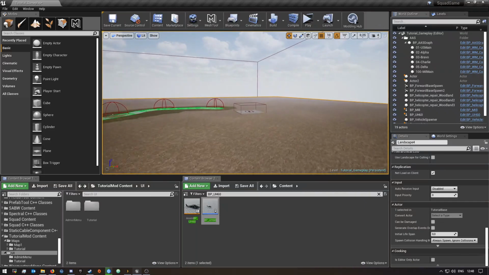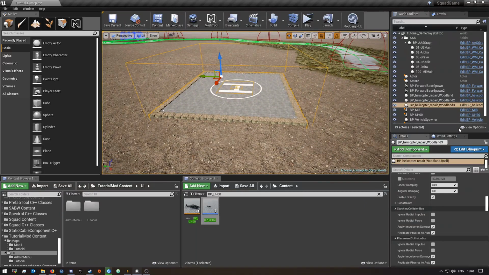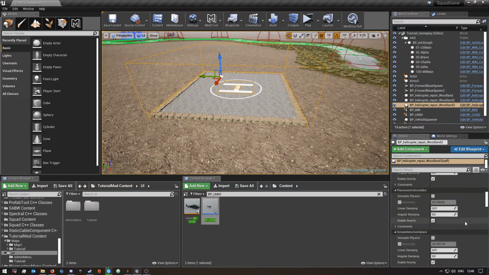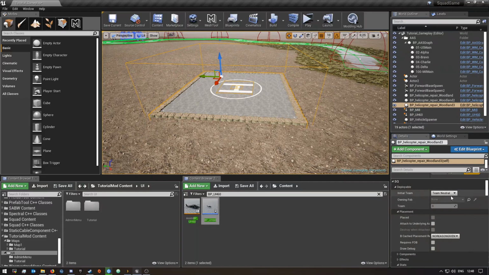Oh, one more thing that I want to say about the landing pads is it depends on how you're making your map. Obviously if this is for a base, on the landing pad, if you scroll up, make sure you put this to team 1, like the initial team, and then if there is a FOB in the area, I'm guessing the setting will light up when you can actually choose which FOB you want to use.